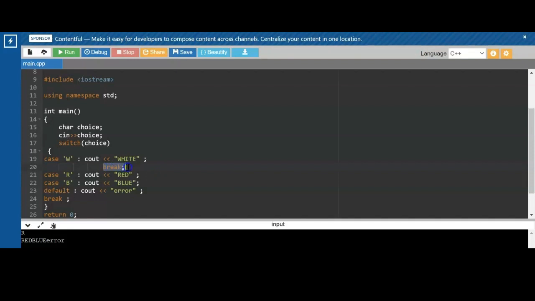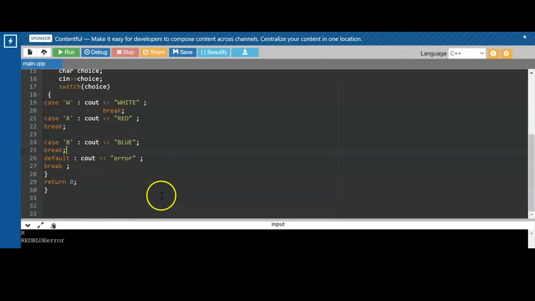Let's use this in all the places. Then I am using R. This time it is displaying only one output since I have used this break.